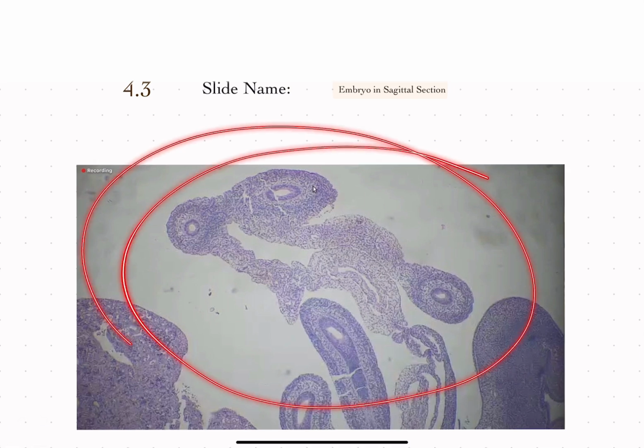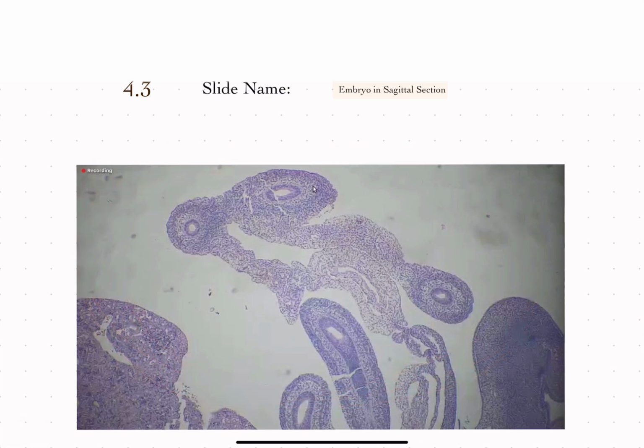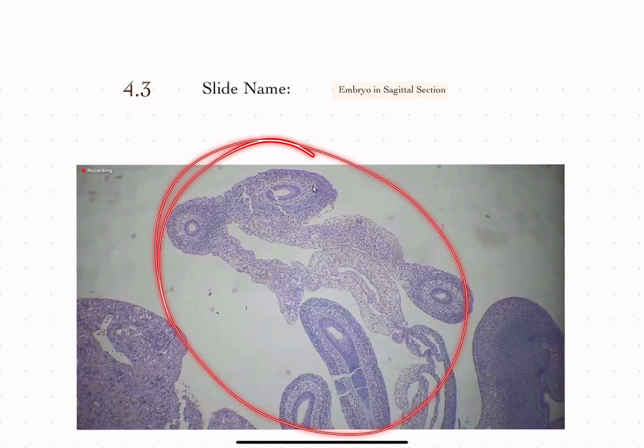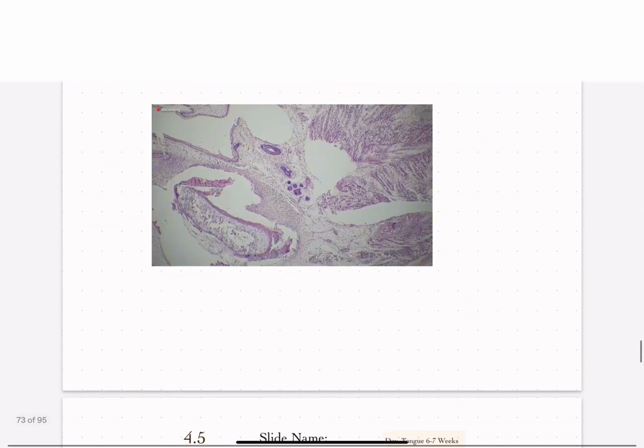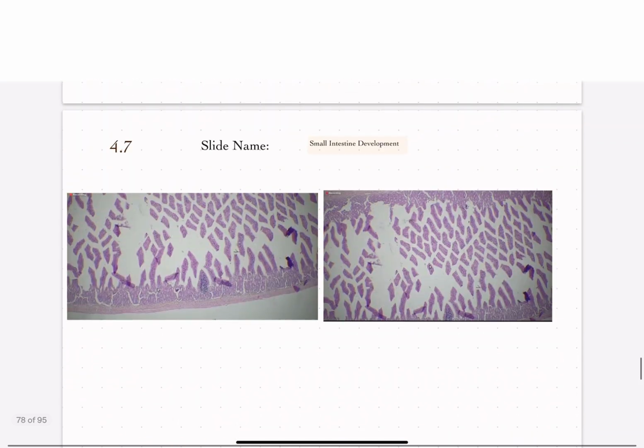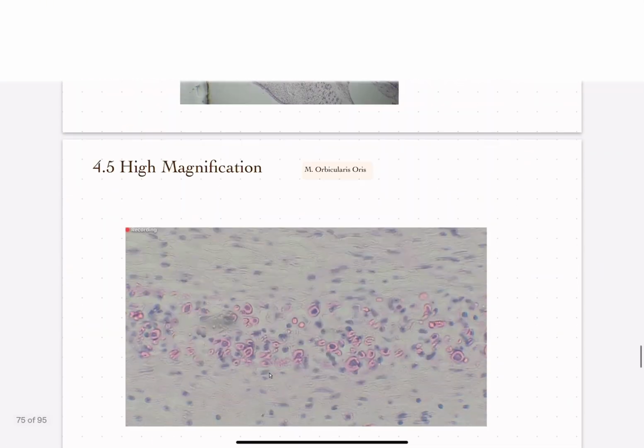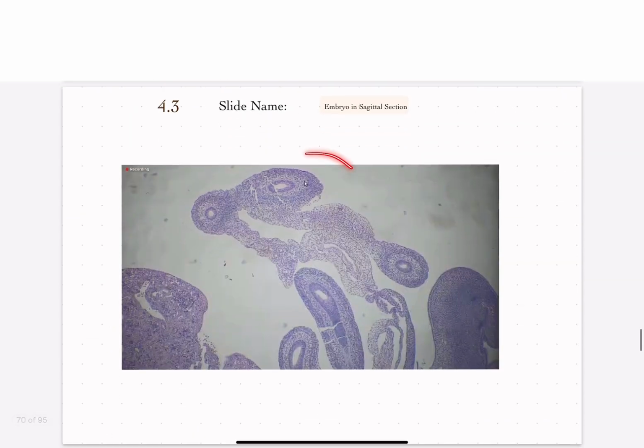Here, I was a little bit evil and I didn't show you any surrounding structures, but we do see the liver here. If you can recognize that tissue, it's definitely the liver. And these intestinal loops, or recanalization of intestinal loops, are very characteristic of the embryo and sagittal section. The only real structure where these intestines are separate is in the small intestine, which we saw later further down. Here, for example, these are separated slides, but when they look like loops, it's usually together with the entire embryo.